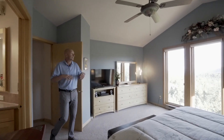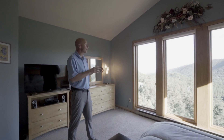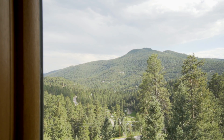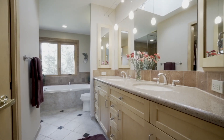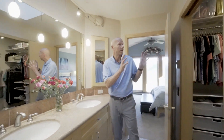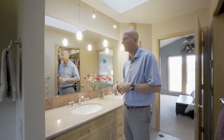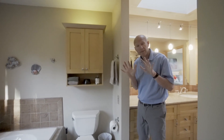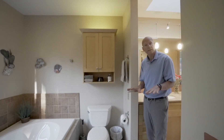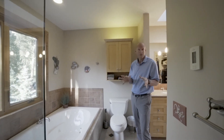Number four is this wonderful master suite upstairs — vaulted, with huge windows bringing nature into every day. The master suite includes a giant walk-in closet with customized Alpha shelving. Of course it has a five-piece bath with two vanities, beautiful customized lights, and a wonderful skylight for natural light. Luxuries include in-floor radiant heat and a frameless glass steam shower — it's like a day at the spa every day.